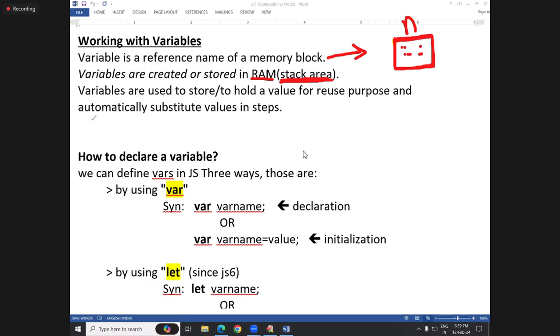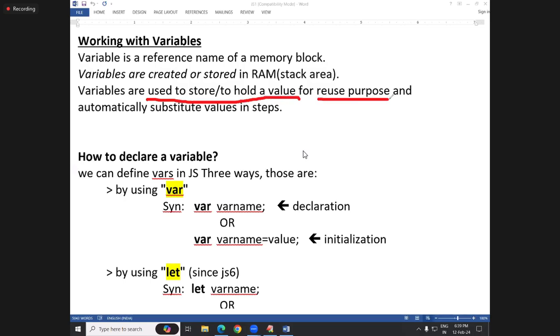And why do we have to use these variables, sir? Just now I explained the concept, same purpose. Every variable stores some value for reusability purpose. So inside a variable we can store the data, and that data we can use in a future part of the program. Reusability purpose. Okay, why are you saving the contact in mobile?